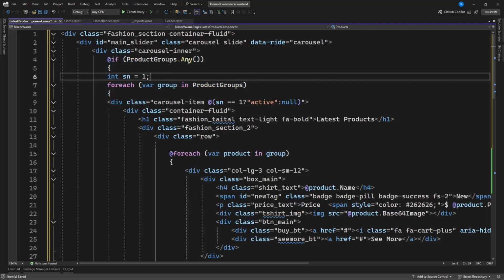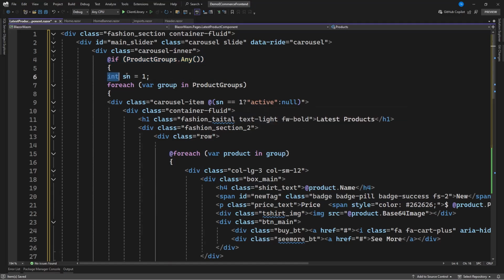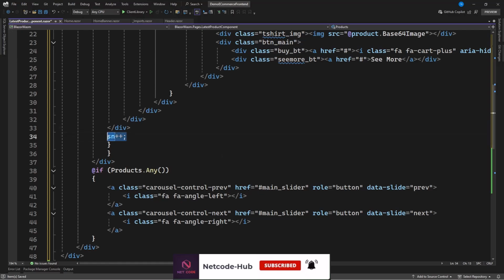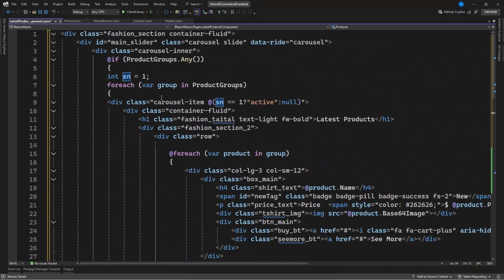So you can see from the product group, we want to set this as active. We want to set only the first one as active. For that, we need to implement our own logic to handle that. So I'm having a serial number of 1. In case the number is equal to 1, that is on the first loop, I want to set it active. The next loop, it won't be 1, it will be 2, because I am adding plus 1. It keeps increasing as the number keeps growing.